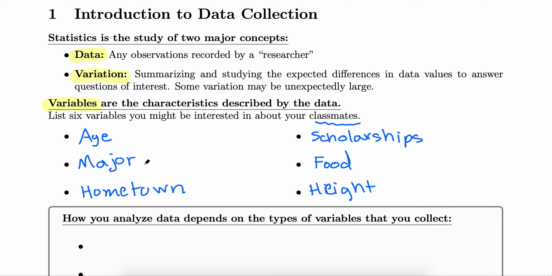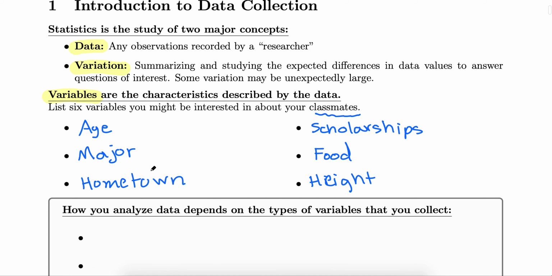What if we looked at major? Could I talk about the average major? Now that wouldn't make any sense. There's no way I could add psychology plus mathematics plus marine science plus exercise sports science plus Intel and divide by 4 or 5, however many I just said. That wouldn't make any sense. So age, we could calculate the mean. Major, I can't describe with an average or mean, but I could talk about the proportion in each group. So different types of variables have different types of summaries.